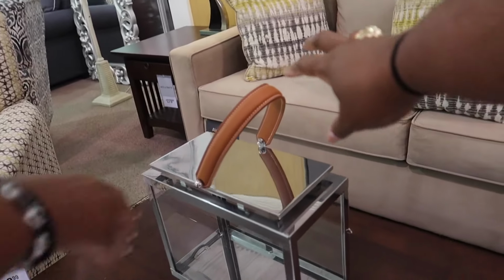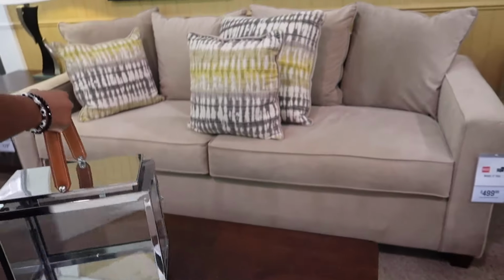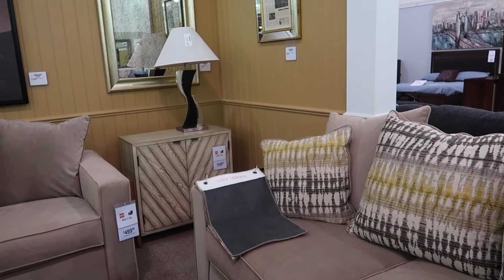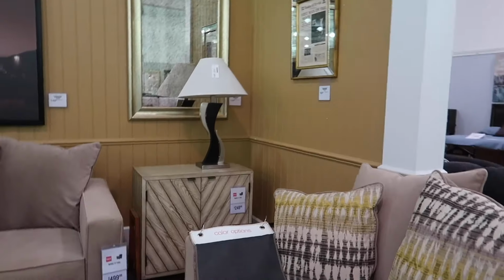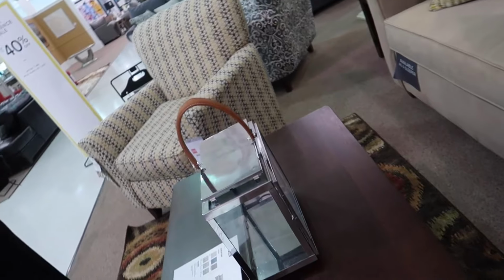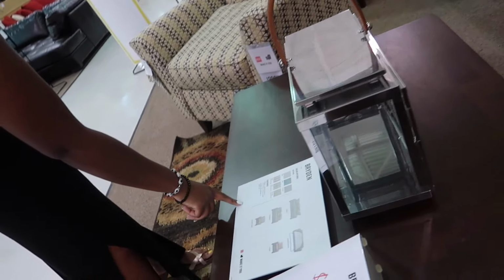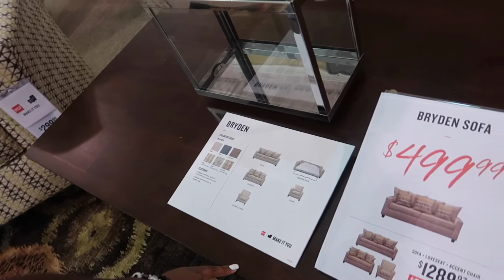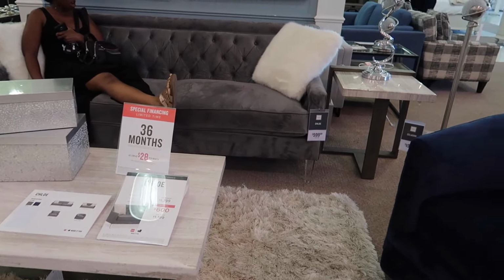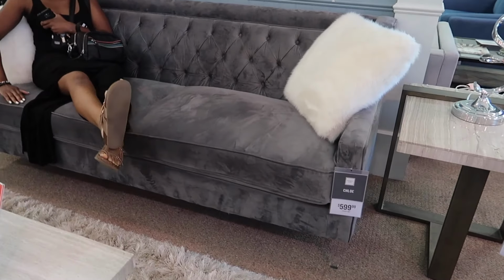Look, this is cute. It's a little purse. And my thing is, if it comes as a sleeper, would it be more? Is it gonna be a different price? Oh, I didn't even think about that. I thought it already came as a sleeper. Let's see. Oh no, it doesn't. That's not the sleeper. So I wonder how much it is with a sleeper. That's everything all together, but that's not with the sleeper in it. So I wonder how much does it cost as a sleeper. Oh my God, it's like $5.99. Look, it's $5.99.